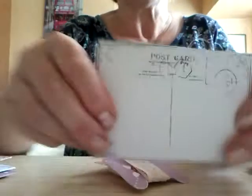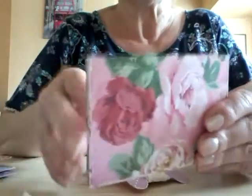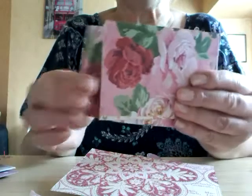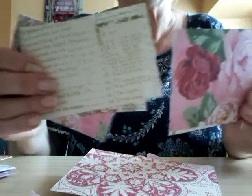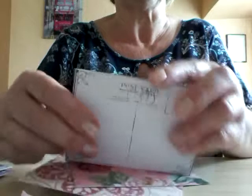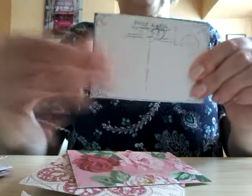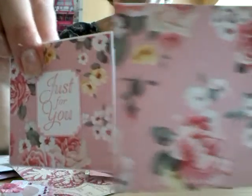I've got this lovely postcard stamp which I've stamped onto the back of pieces of the paper pack. There's a few of those. One piece wasn't actually from the paper pack — it's a very nice paper with some script on — but most of what I used came from the paper pack. It's a lovely stamp and I use it a lot. Whoever gets these can write a message to put in with their swaps and things. Also in that pocket I've made three little cards, and I've made the envelopes as well with my envelope punch board.